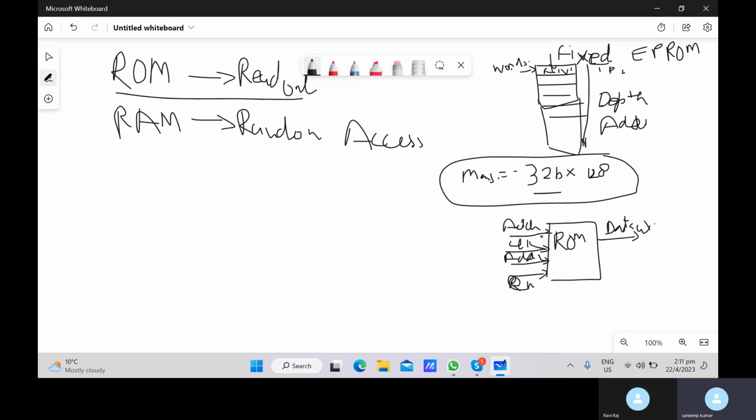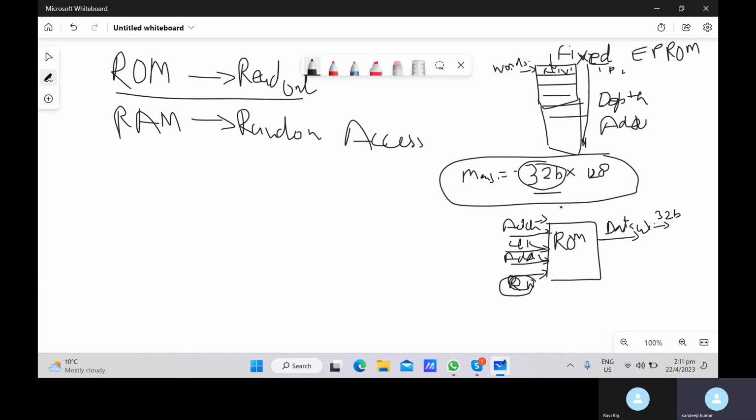We cannot write in that. It's a ROM, it's read only, so you cannot write. It's just enable. What will be the size of data? The size of data is the word size, which is 32-bit here. And what will be the address size?